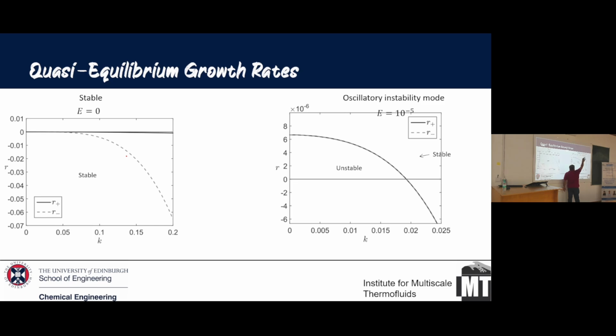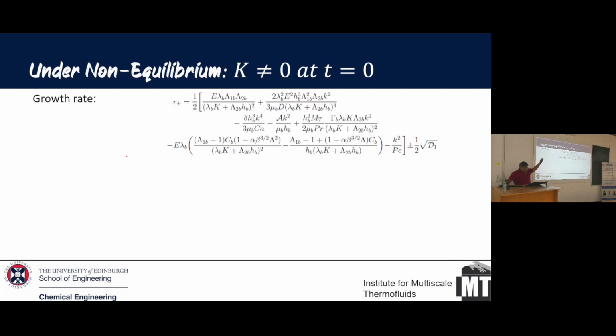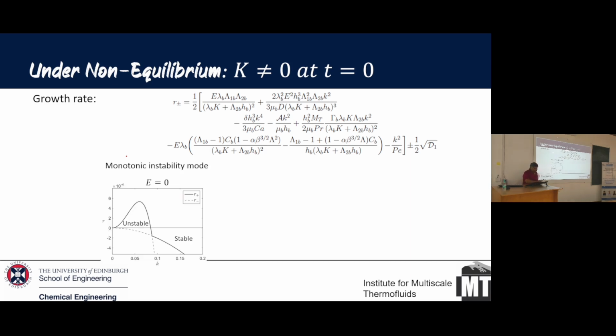Okay? This is the region, this oscillatory instability. We call it oscillatory because the simulations show oscillation, so I'm going to come to that. But this is where this happens when your determinant is negative. You have both the real and the imaginary parts, and the way these two behave is completely different, and the patterns they leave behind are also very different. This is the real case where you have non-equilibrium. This is the typical growth rate. Again, you have this determinant, the square root of the determinant. So if you have a positive determinant, it's real. If it's a negative one, you'll have both the real and the imaginary parts. Okay, so this is the first case where the determinant is completely real.